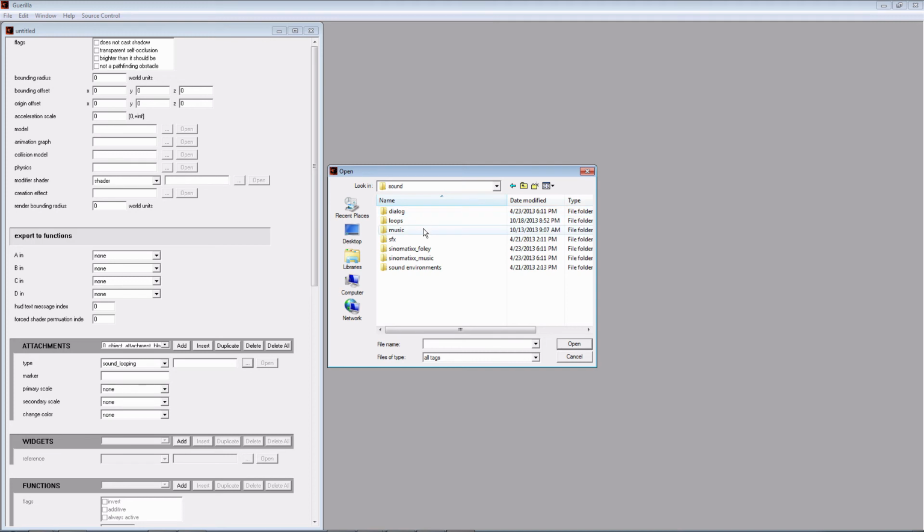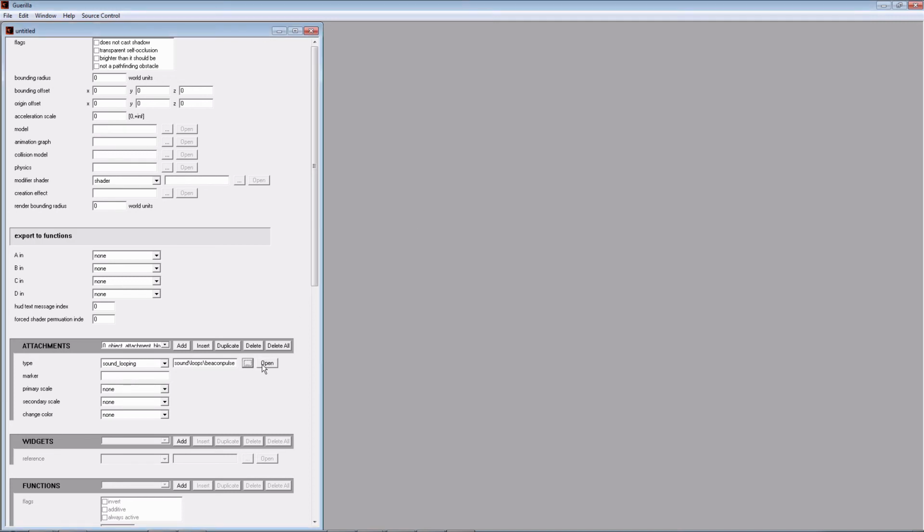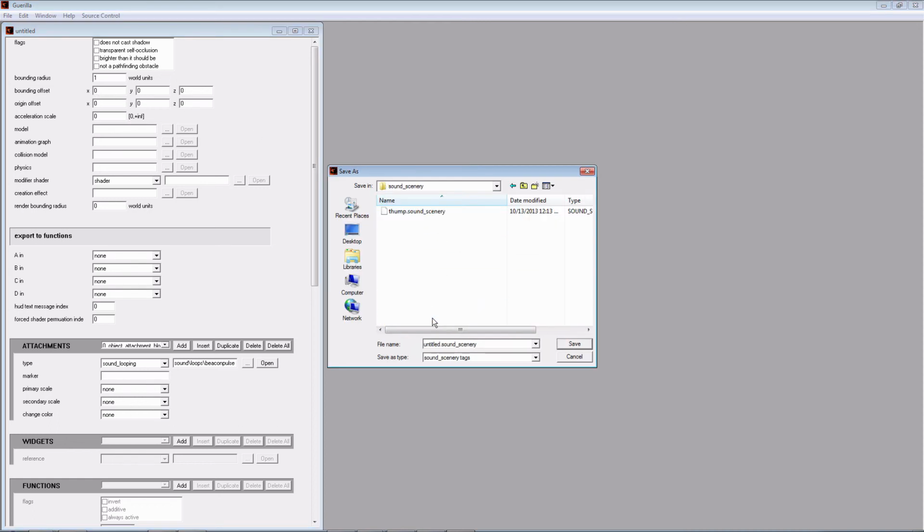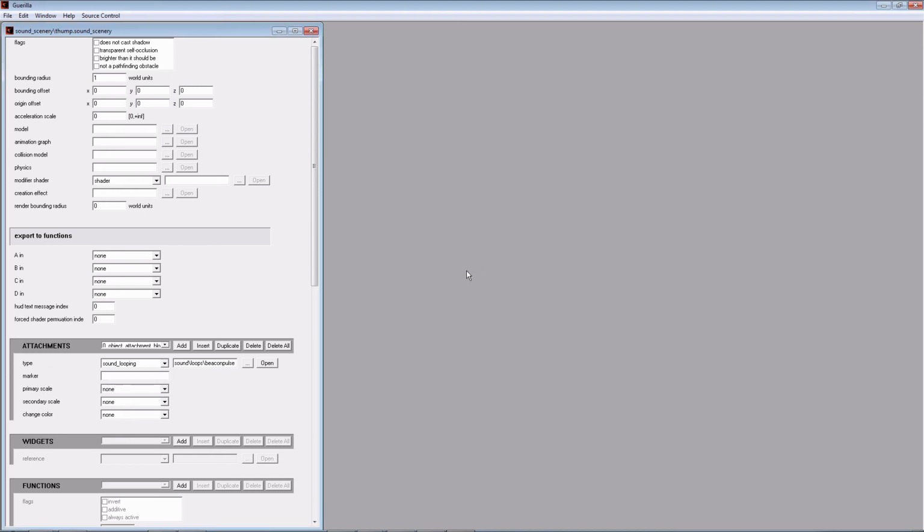So let's go down here, loops, and let's go ahead and, I'm not even sure if you have to set the bounding radius for this. Let's go ahead and save this. I'm going to call this thump. Close that.